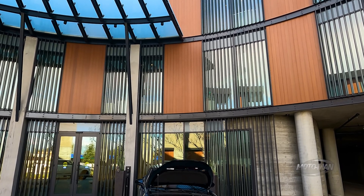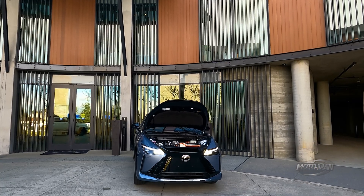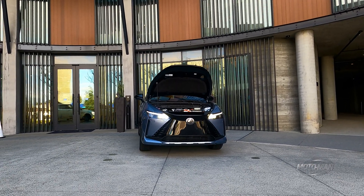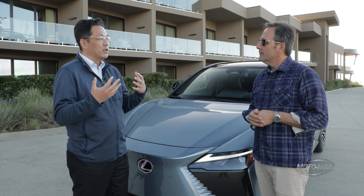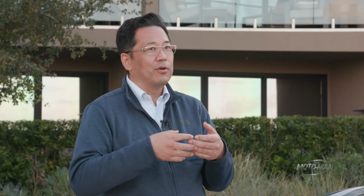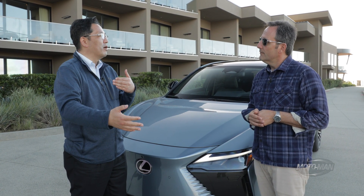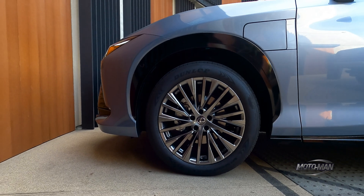If you think about this BEV vehicle, it has a nice, strong, high-response motor that will give you instant power at any given moment. When you think about that applied to a steering wheel, as a human driver doing the input, there's a mechanical linkage — you have to go through a shaft, through a gear, and there's play in the gear in the EPS system. With a steer-by-wire system, you can take all those in-between parts out and do it electronically, so it's instantaneous. It matches very well with the BEV vehicle.